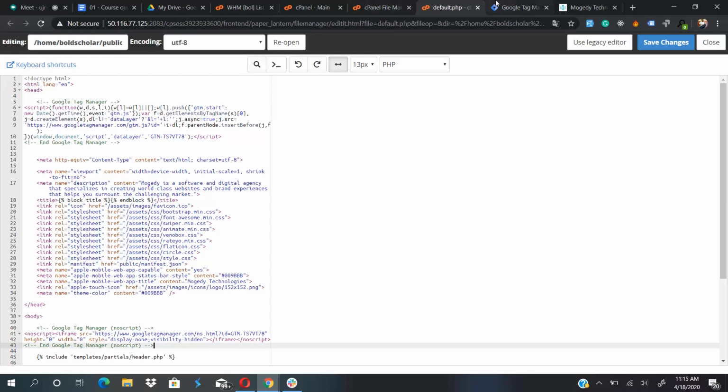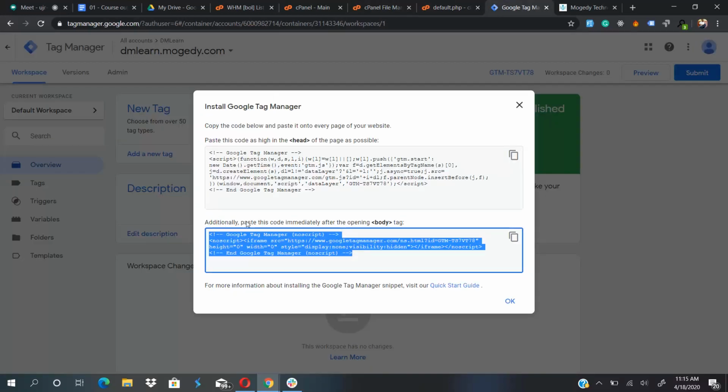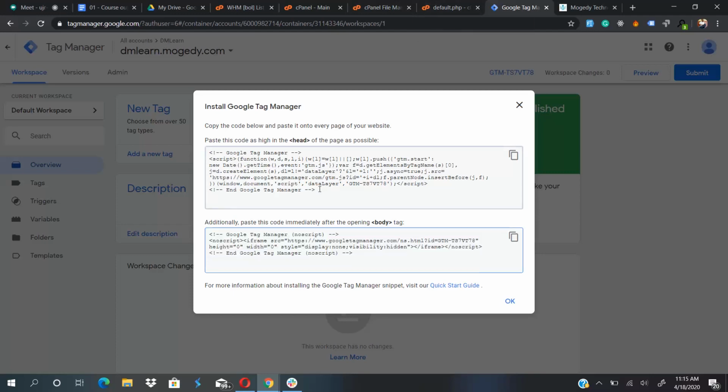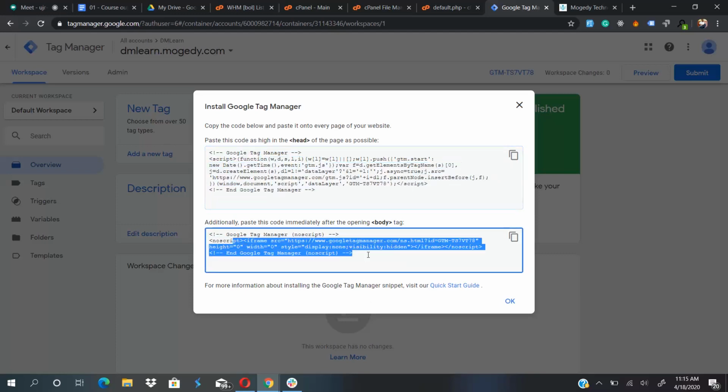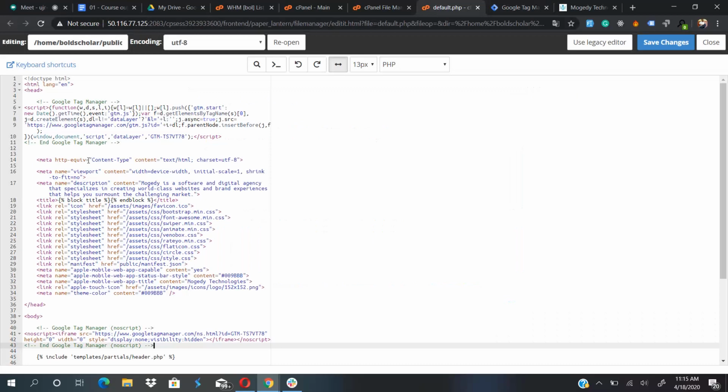This one I just added now. Again, if you check here, I think this is optional. So whether you paste this or not, it will still work. This actually means that if there's JavaScript, this is the JavaScript code that sends data to Google Tag Manager. This other one is saying if there is no JavaScript, you can see noscript. So if the browser doesn't support JavaScript, then it should go ahead and use this, because if it doesn't support JavaScript, definitely this one will not work. So it should use this to send the data to our tag manager. And so I've just pasted this here, and I've pasted this one inside my body tag. Let's save the changes.